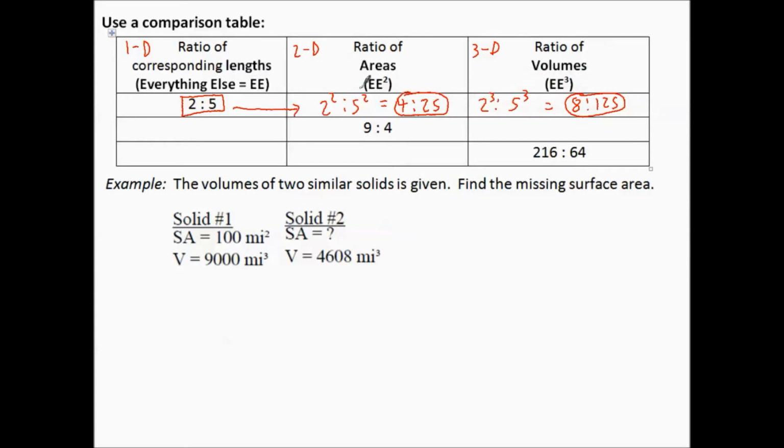Well, why do we call these only area and volume, and why is this everything else? Well, the only thing that can belong in this column has to use the word area. So if you just see plain old area, lateral area, surface area, these things will belong in here. You can see right here, this problem, we'll get to that in a second, deals with surface area. So that ratio would be dealing with surface area. Any sort of thing where you have to see the word volume is dealing strictly with three dimensions and taking up space. So this V, again, we'll get to that problem in a minute, is strictly dealing with volume.